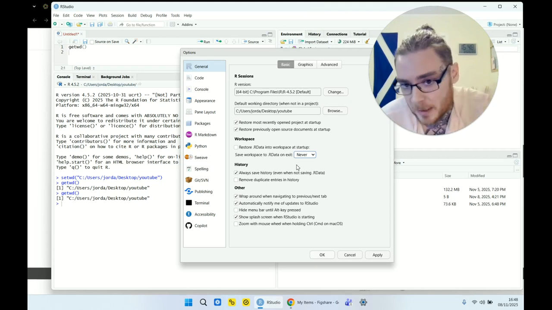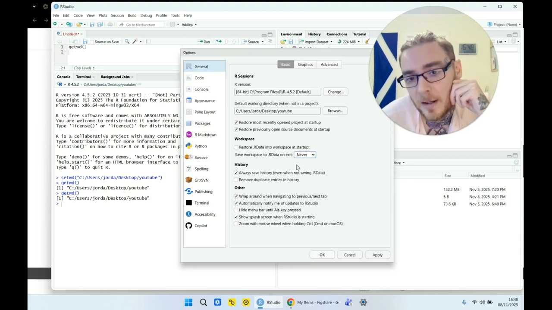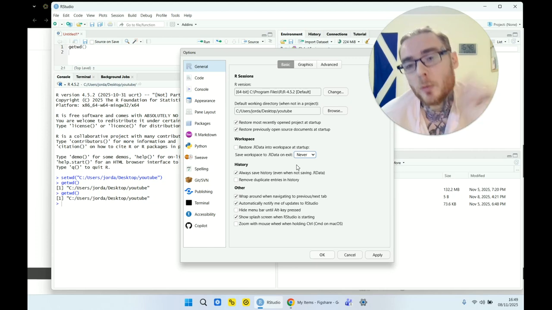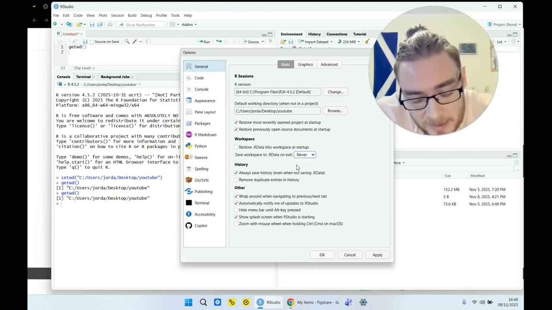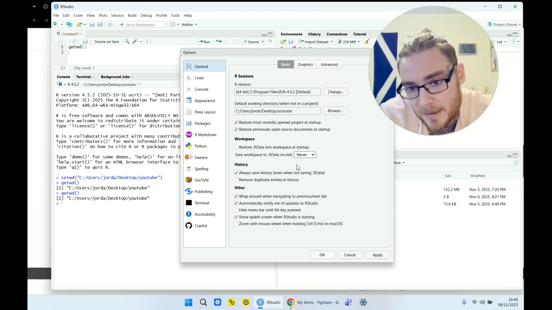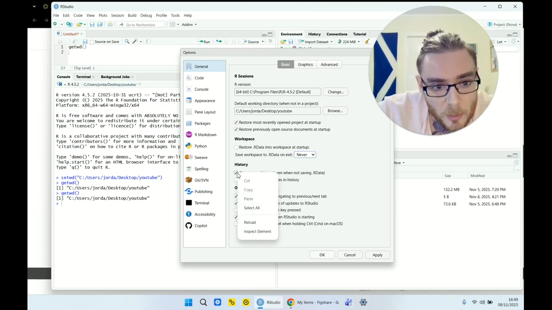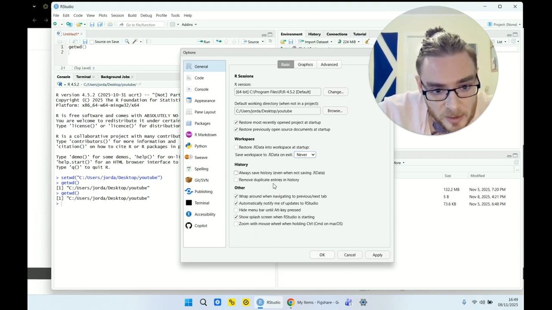And you might give the data frame in R the same name. So you want to bring in data clean. You don't want R to remember, for example, previous data sets after you've closed RStudio. Okay. Always save history, you can untick this one.